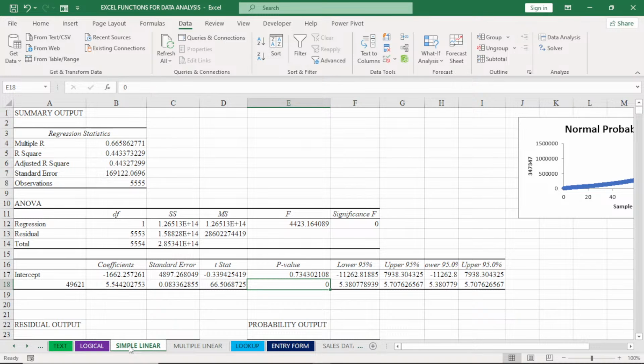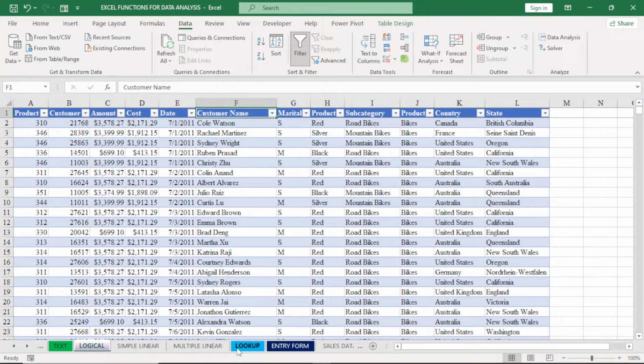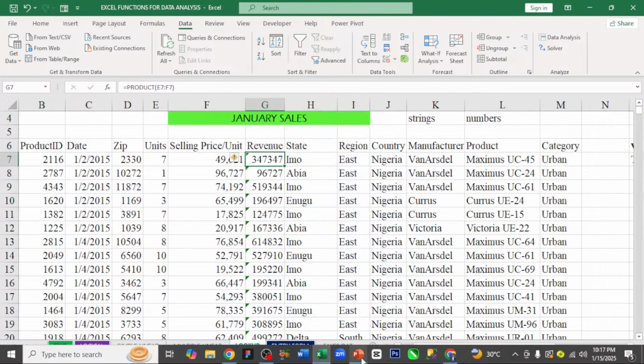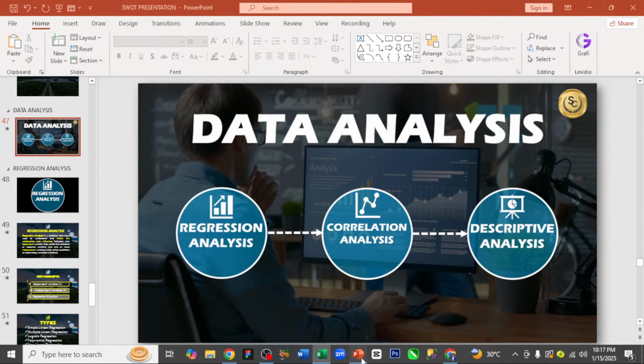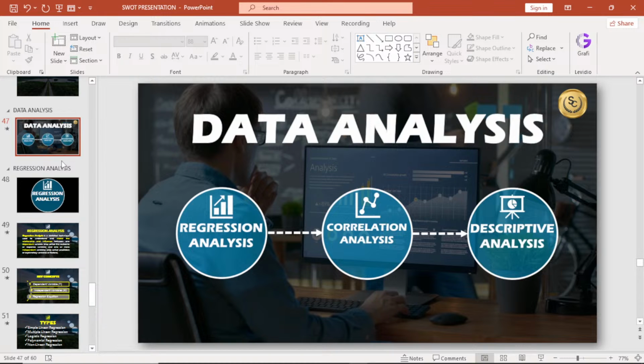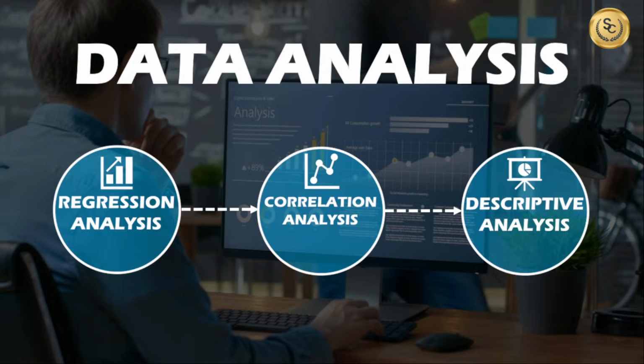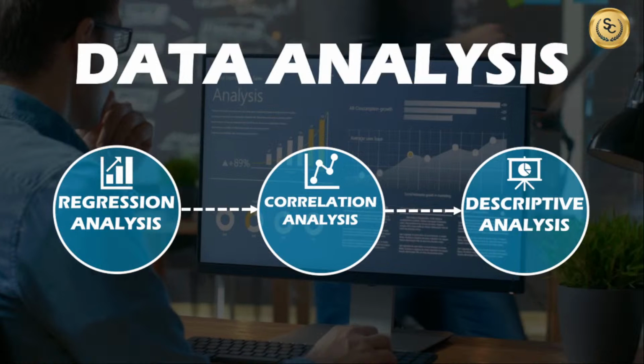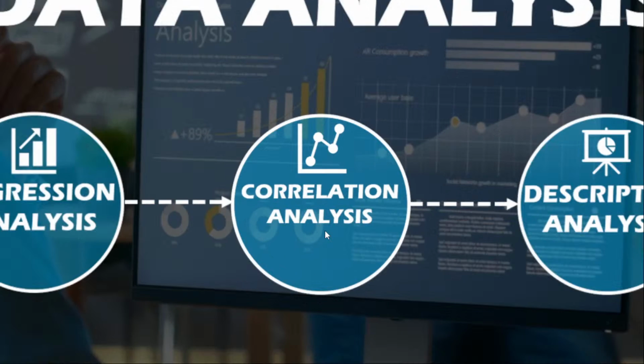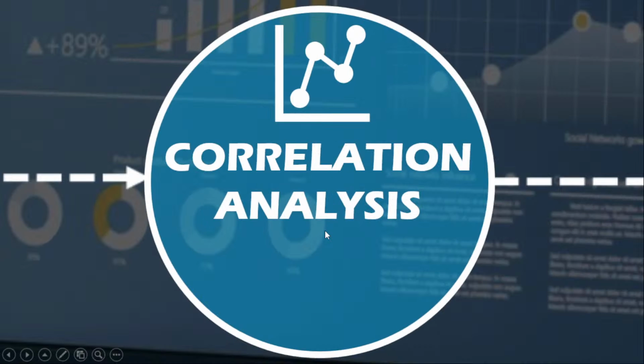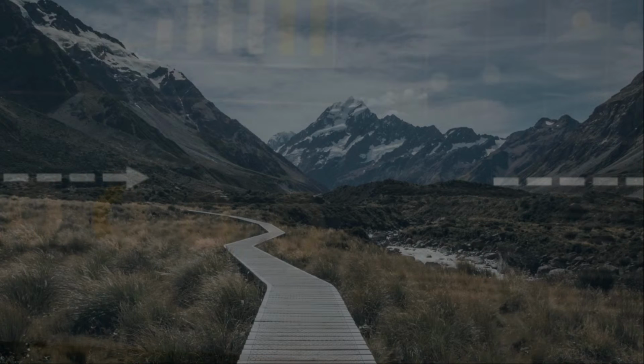All right, so these are the two results we have from these data sets. Okay, now the next thing I'm going to do is talk about correlation analysis. I'm going to explain correlation analysis and lay the foundation. I'm going to be moving at the speed of light in explaining this.